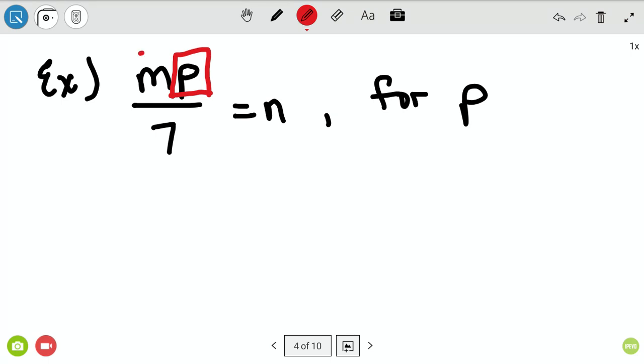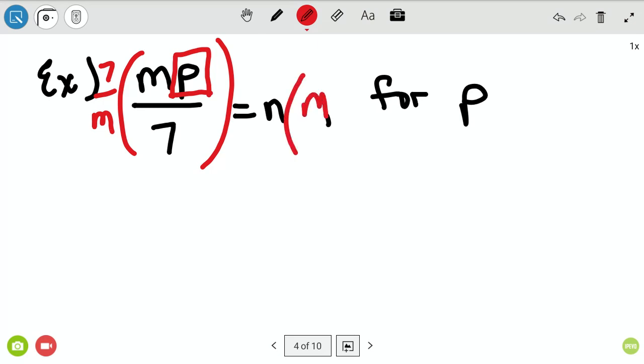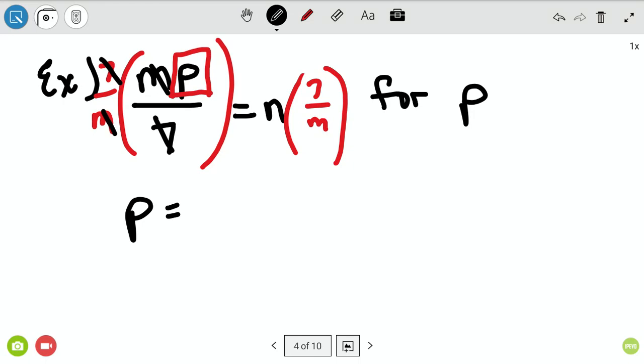So if I take brackets around this whole term, because it's one term, and if I take the reciprocal of M over 7, which is 7 over M, right? It's the fraction flipped upside down. And then on the other side, I can't forget, I also have M over 7. Nope, I wrote that wrong, didn't I? There we go. 7 over M. I'm going to multiply both sides by the fraction 7 over M. And when I do that, the 7 and the 7 cancel out, and the M cancel out, and my P is left by itself, which is what I wanted. I wanted my variable isolated, and it is.